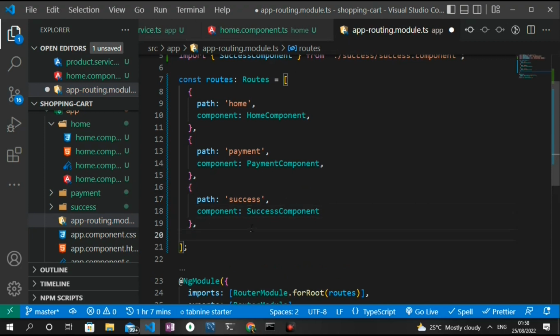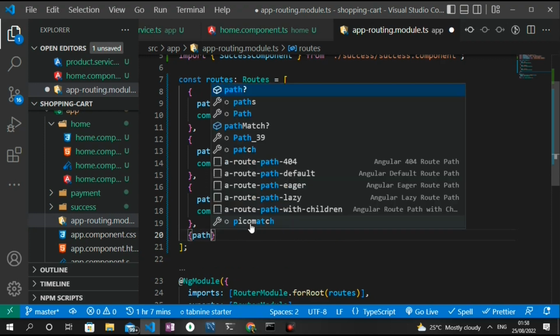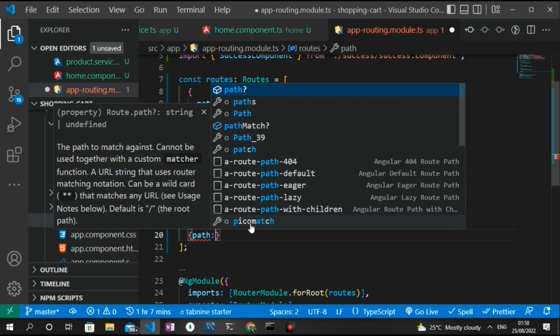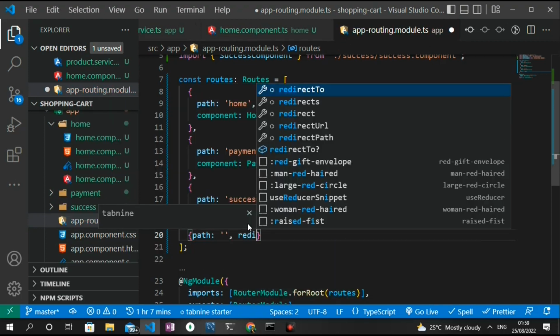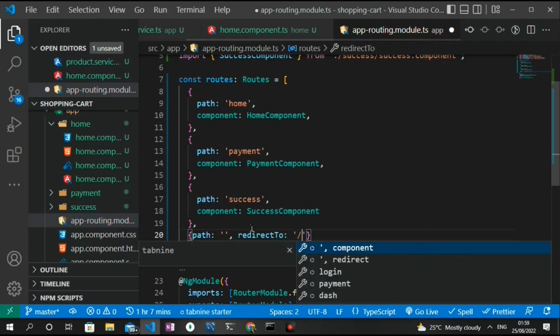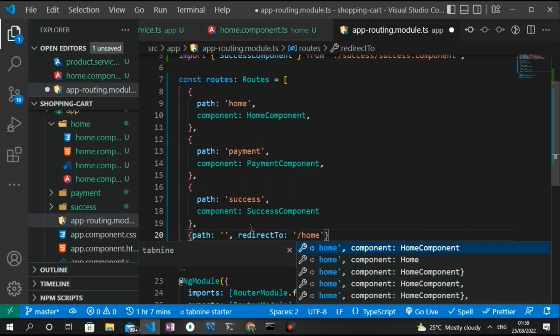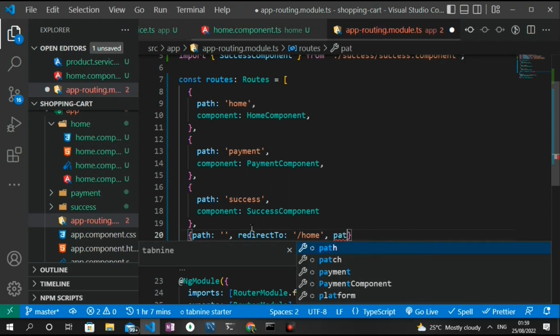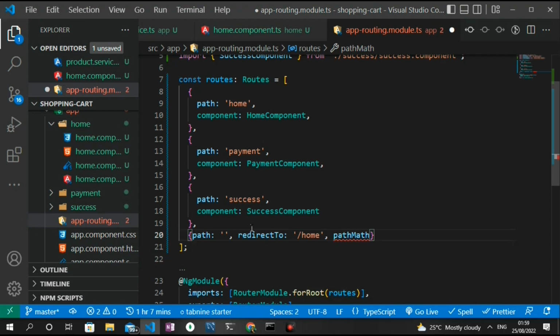But one more thing I want to set up is the default path for the application. That is, in a situation where we don't have /home or /payment, what's the default page, like the landing page that should be loaded, and that's going to be the home page. So to do that, I'm going to create another bracket, and inside that bracket I'm going to have an empty path, and then make use of the redirectTo here, and it's going to take /home. We're going to redirect to /home, and then we're going to give it the pathMatch of full, so that that component is going to be loaded without any form of error.